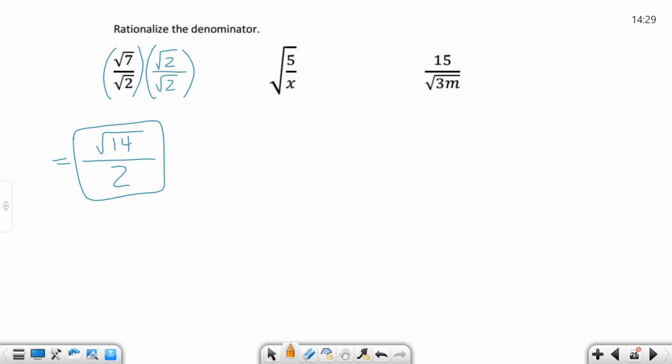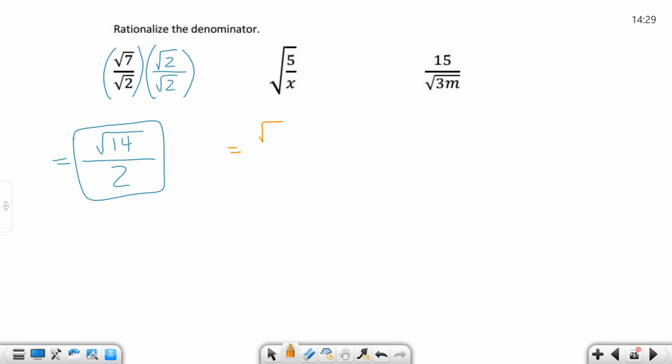So then the next one, square root of 5 over x. And if you notice the whole thing, don't write it like this. If you write this, what did you just write? Especially if your square root does that. Are you talking about the square root of 5, or the square root of the whole thing? So be very particular about how you write it. That whole thing is under the radical, and it's very clear.